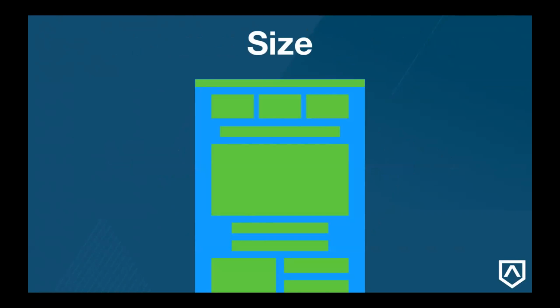First, size. The larger something is, the more importance it has in visual hierarchy. So you can use size as a way to let people know what it is that you want them to look at. Generally speaking, the largest thing on the page is what attracts the most attention and gets looked at first.